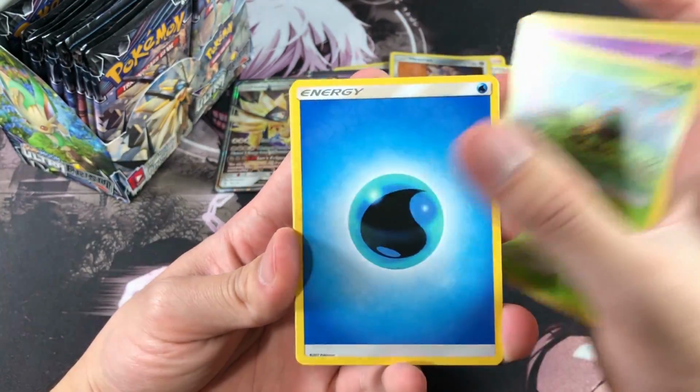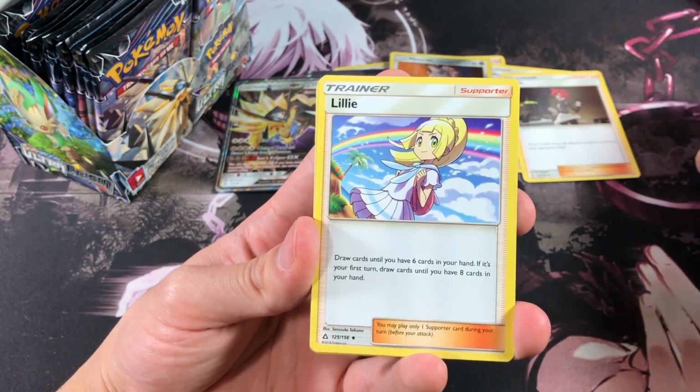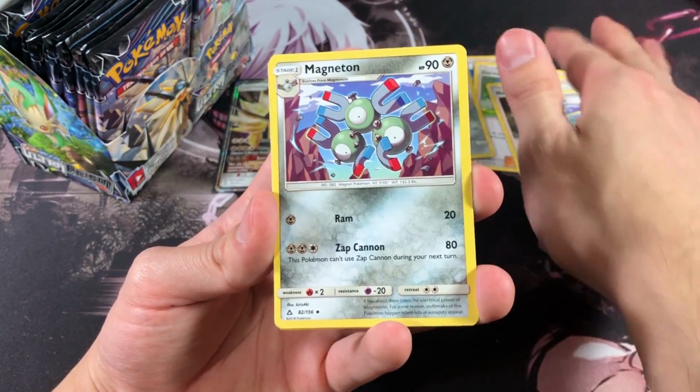We got a Turtwig, Water Energy, Manaphy. We got Baby Girl, Lily, let's get it. Okay, I'm gonna stop. I'm getting way too excited for these girl trainers.